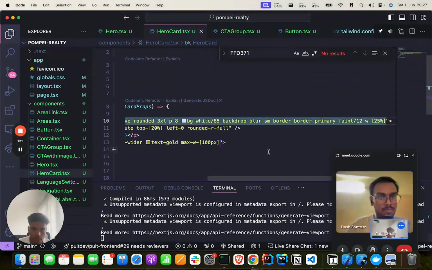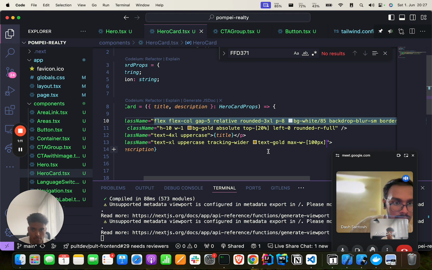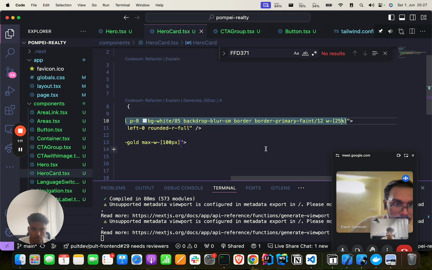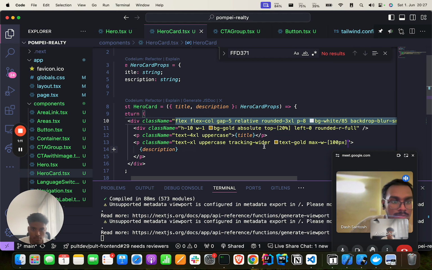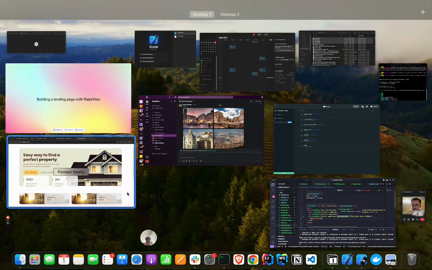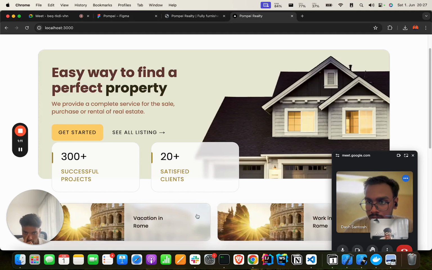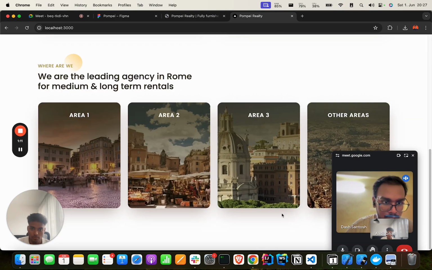Did you do something? Yeah, so I gave a max width for the description. It seems like that has increased the height. So what I'm doing is reducing the white padding to 4 or 6 maybe.